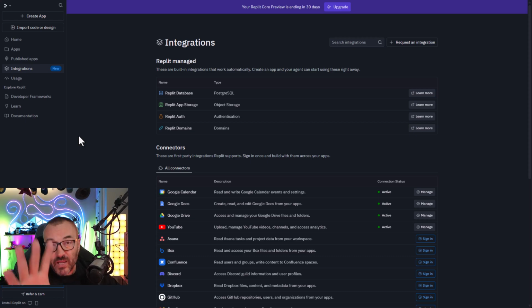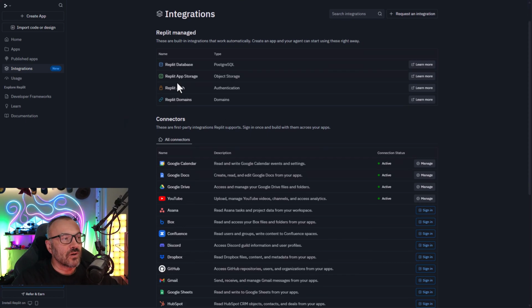Well, let's see what we have right now. Right here are our integrations, and we'll look closer. Well, database, this is very nice, because just to let you know, if you're going with cloud, you pay a little bit more. Here it's kind of included. A lot of stuff is actually included in this, which is nice.